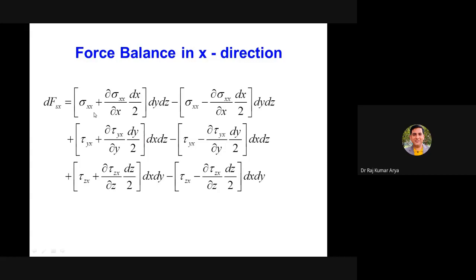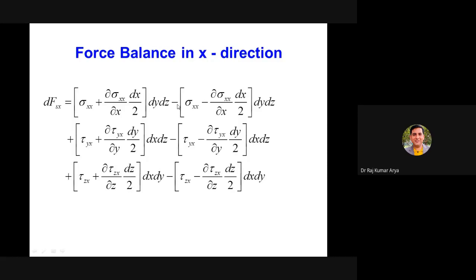Fine. So for the first term, this is the magnitude and this is your plane, dy and dz is the area. Both are on the same side, in the same direction. The area vector would also be this way, and the direction of sigma is also considered that way. So both are in the same direction, therefore this is plus. On the left side, this direction is fine, we have considered this side. Now the area vector is going to this side, so this term is minus.